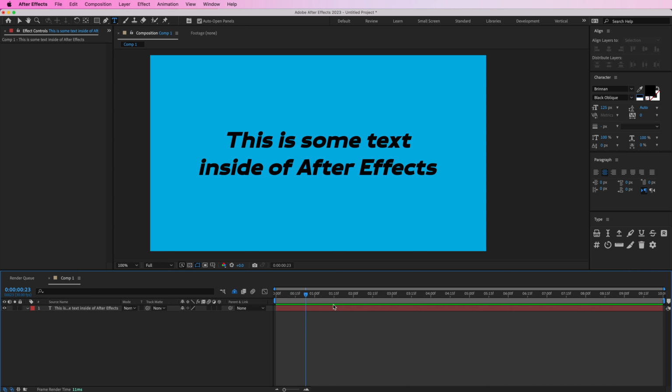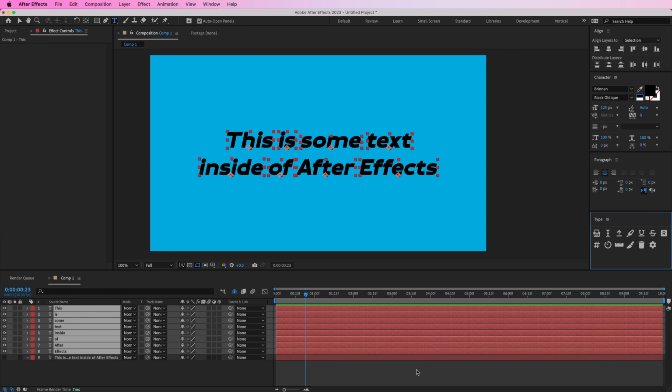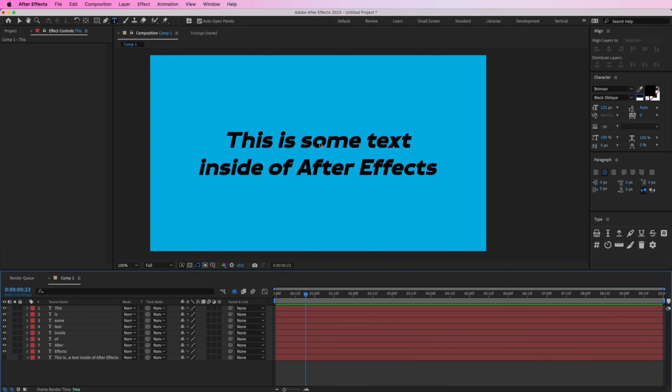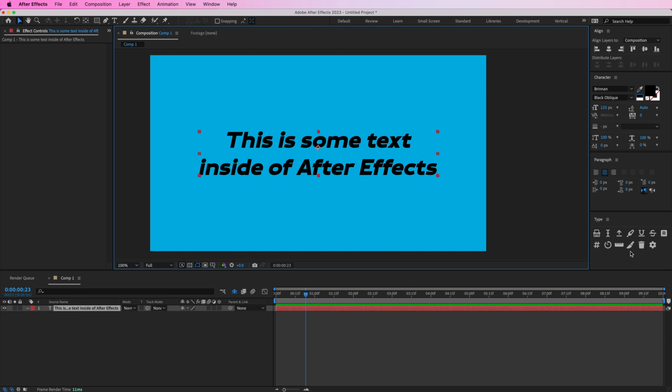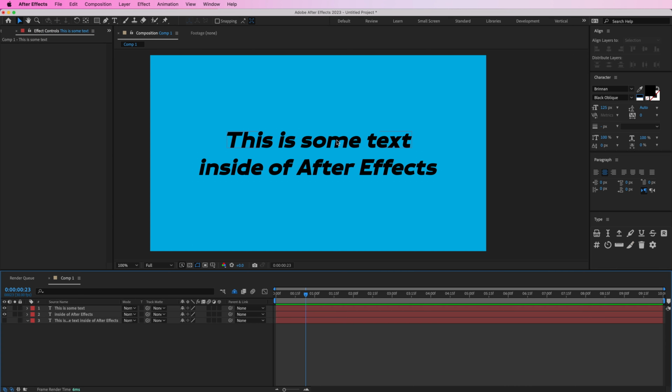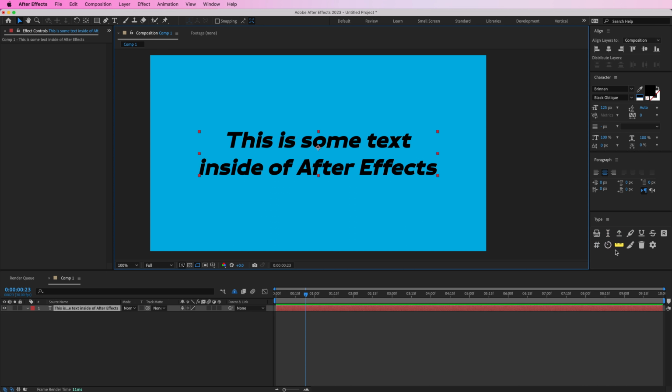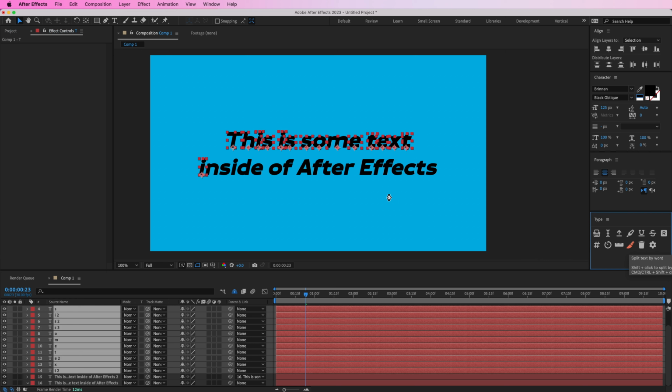All right, so now this last button, this is going to split your text. So if I just have my text selected and click this, it's going to split each word into its own layer. And then I could hold Shift, and that would just do each line. Or I could hold Shift and Command, or Control on a PC. So Command Shift or Control Shift, and then that's going to separate each character individually.